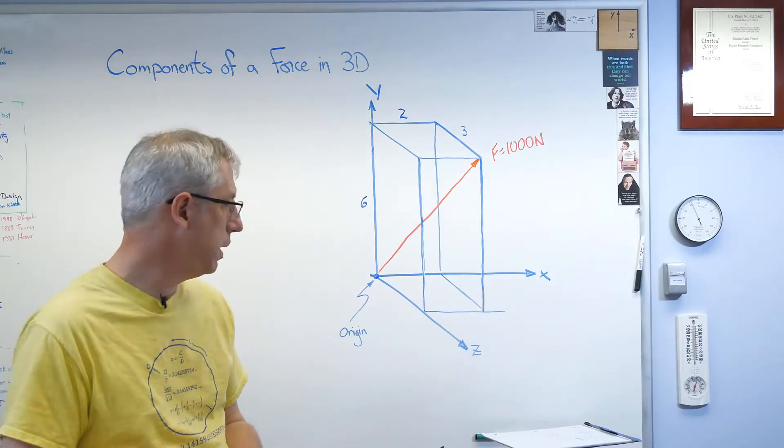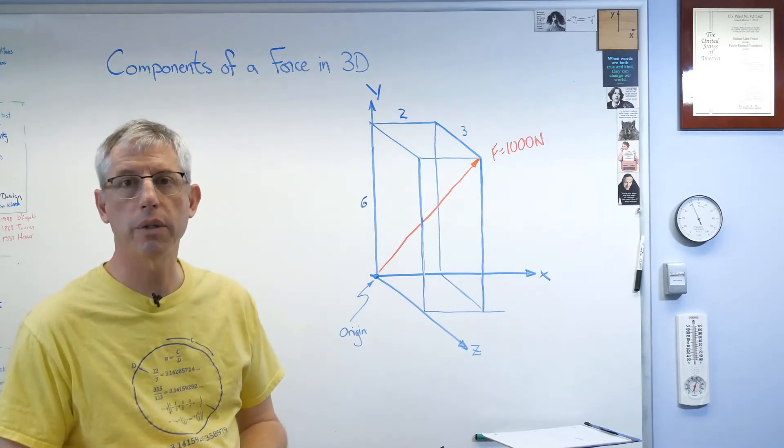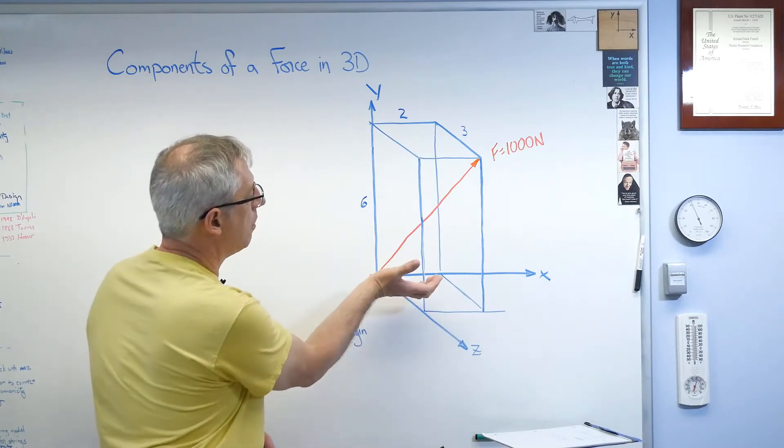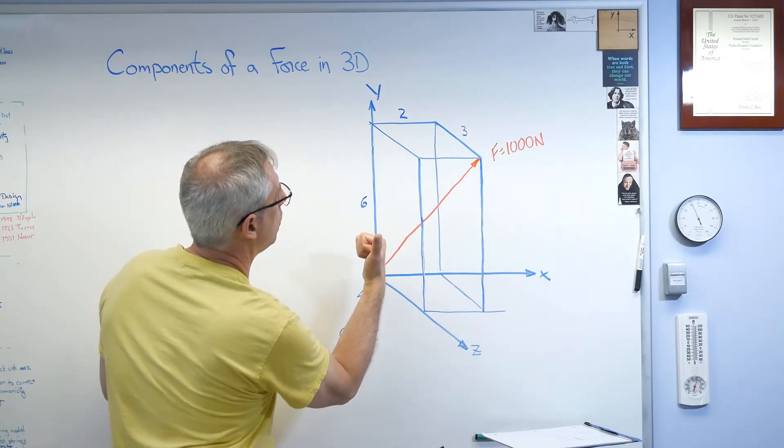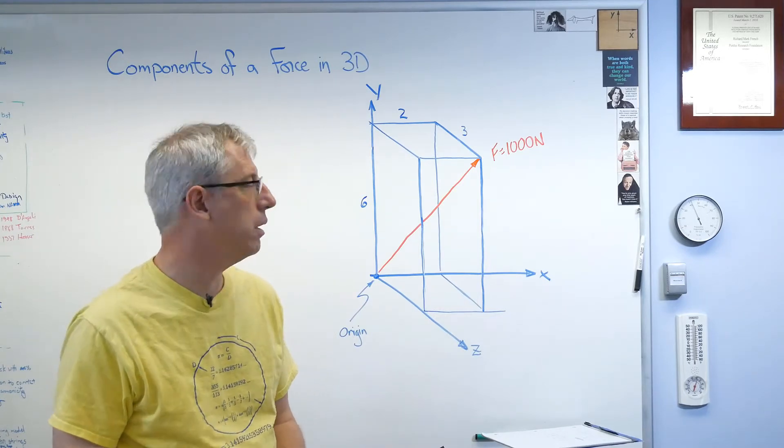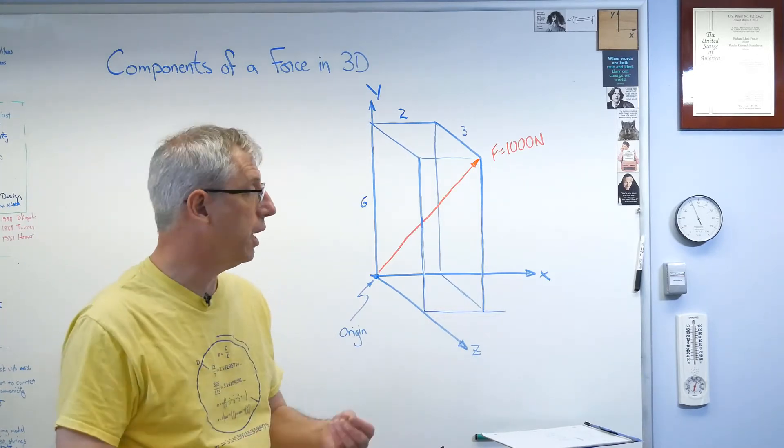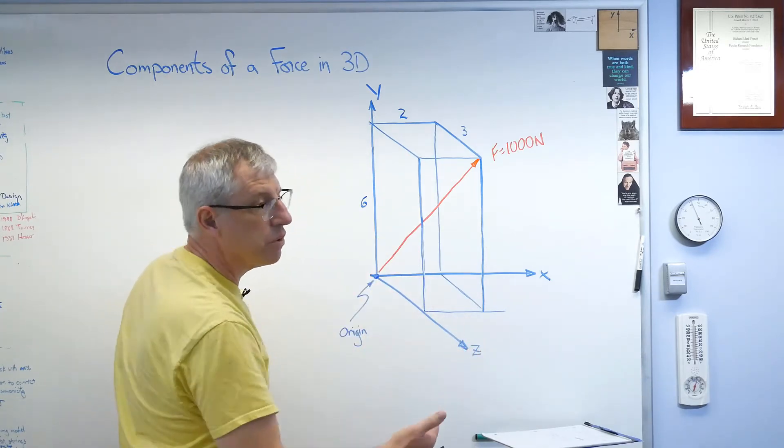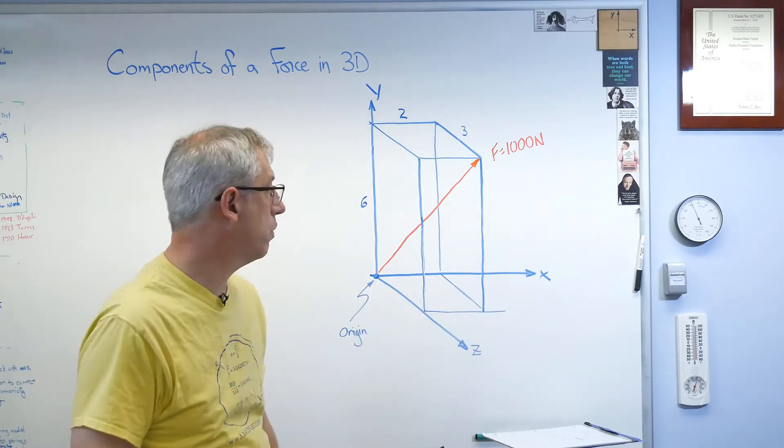Now why did I do it that way? Well, I wanted this to be a right-handed coordinate system. And so right-handed, take your right hand, grab the x vector, rotate it into the y vector, z is your thumb. Now there's not many advantages to being left-handed, but I can do this with one hand and still be able to write with the other. So x into y, z goes out that way. So I've got a right-handed coordinate system.